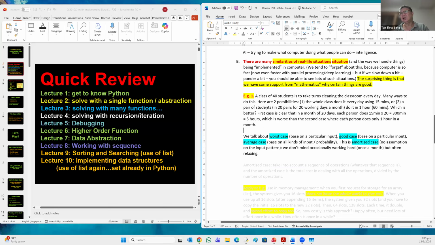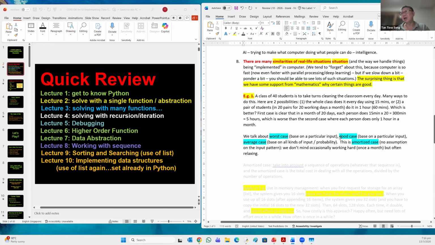So in the first case, it would be something like the worst case, I mean the worst case with respect to algorithms. For example, sorting: the worst case for quick sort, which you saw, is when you try to divide into two parts but it never gets divided, and as a result the worst case is n squared.